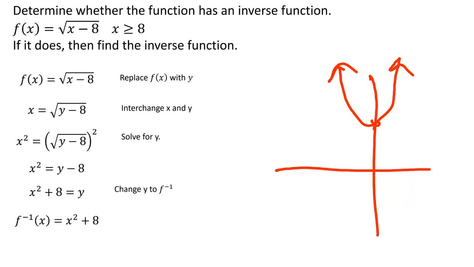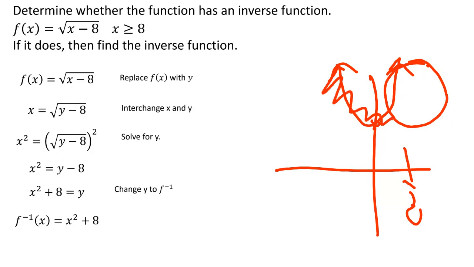But remember that in the problem it says to consider x greater than or equal to 8. So they're only going to be looking at part of the parabola that is on this side. Let me just circle it. They're only going to be looking at going from 8 and beyond. So we're never going to care about this side. And so it's going to be okay. It's going to still pass the test. Okay. So to find the inverse, you're going to replace x and y and then solve for y again.